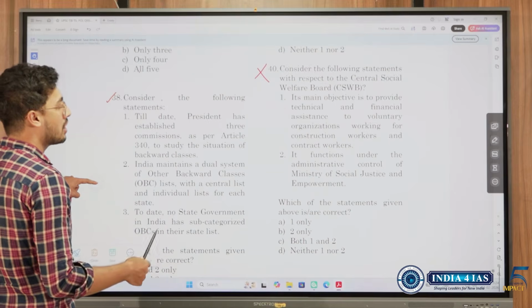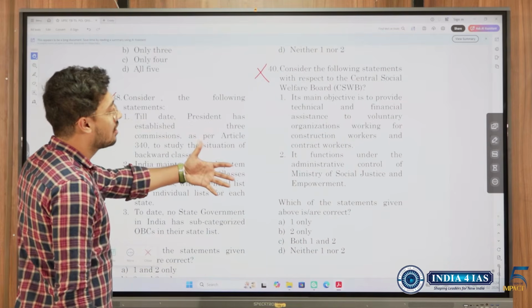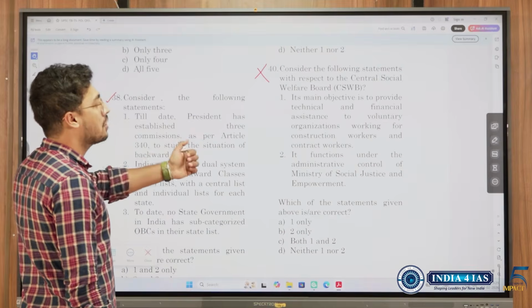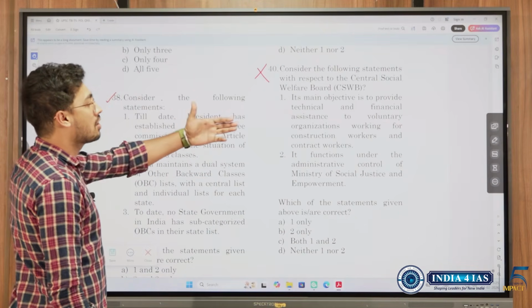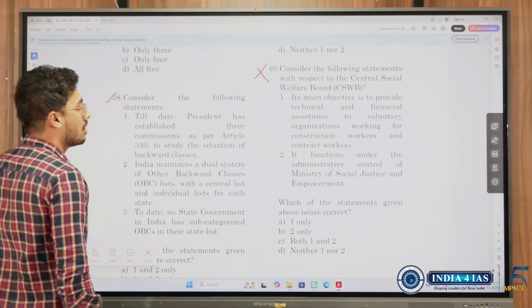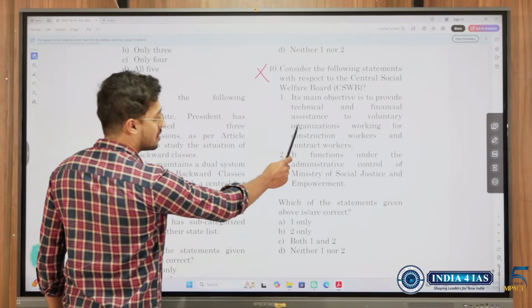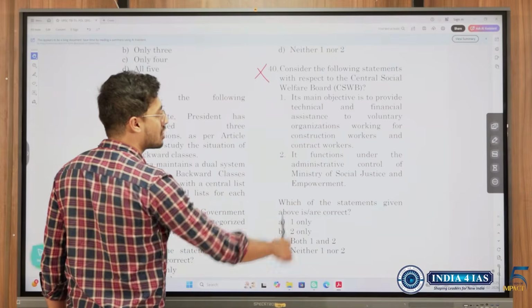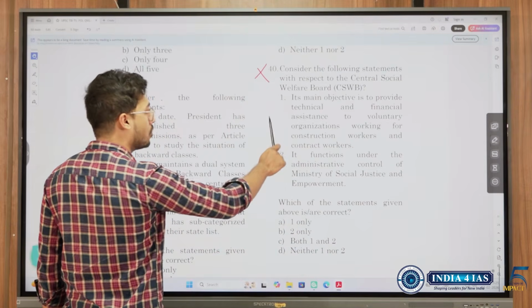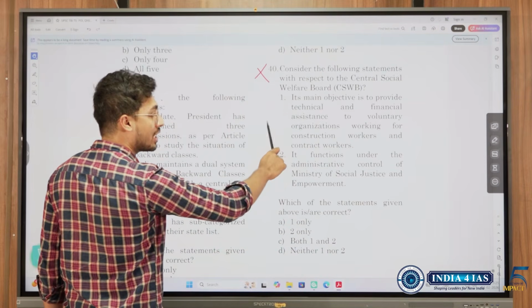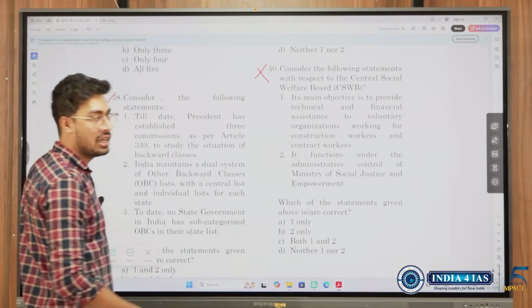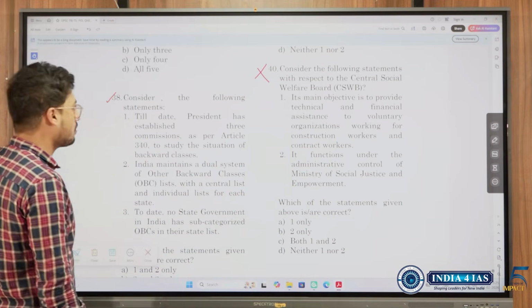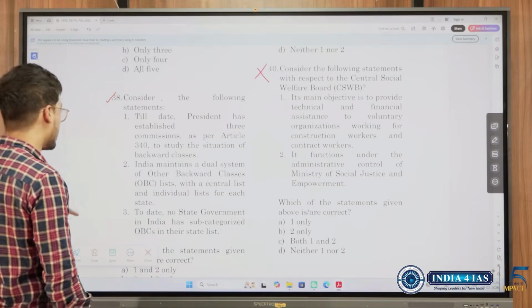Central Social Welfare Board, if you do not know about this, then it was better meant to be left, because Central Welfare Board, it is for woman child and not construction workers. Because if we had taken this as construction, we would have taken it as Social Justice Ministry. But if we knew Social Welfare Board was belonging to Women and Children, then we would have understood that it comes under Ministry of Women and Child Welfare. And this is not that important body, so I'll leave it to you.